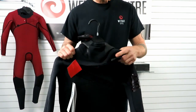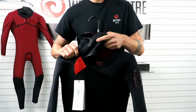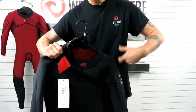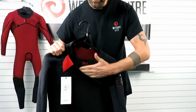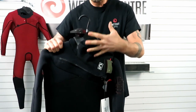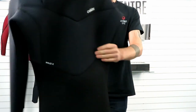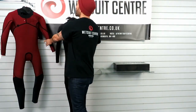The chest entry system itself is a piece of neoprene that goes over the top of the inside of the wetsuit. This version has a hood attached. The inside of the suit opens up really wide — you can turn it inside out, pull it on, and get it up and over your shoulders easily. The chest strip is sewn over the top and zips across, so any water that comes in through the neck or collar is guided out through the chest system and a drain hole around the back.